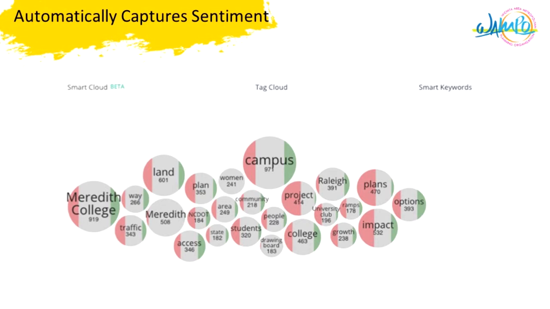And then the red and the green are the sentiments. So they might say, I really hate this project. This is terrible. It's going to do terrible things for our community. And it'll automatically code that to red for you so that you know this is a negative sentiment. Maybe I should take a look at this. And then the reverse for the green, which are the positive, really supportive or complimentary comments. And the themes are computer learning. So every time you do a survey, it learns more and more as you're defining your themes. It will pick them up every time. So every time you do a survey, it gets smarter, which we really like.